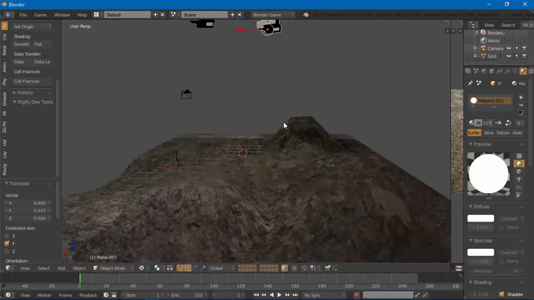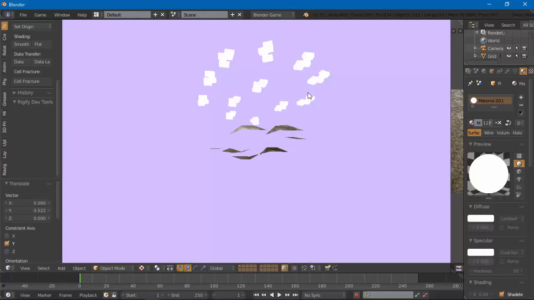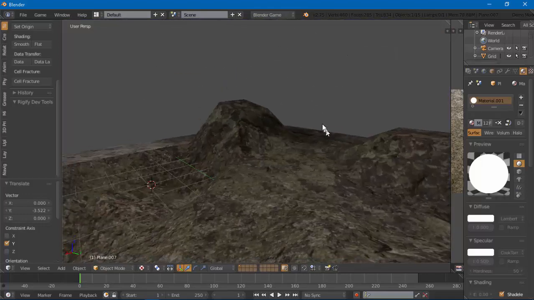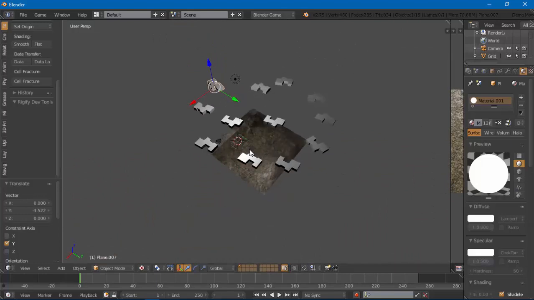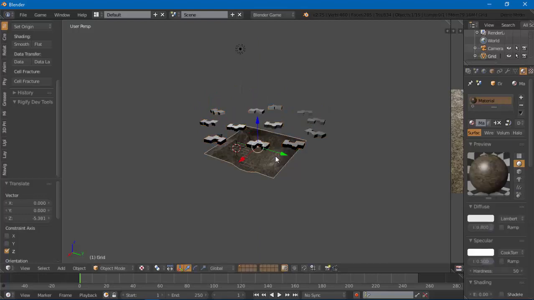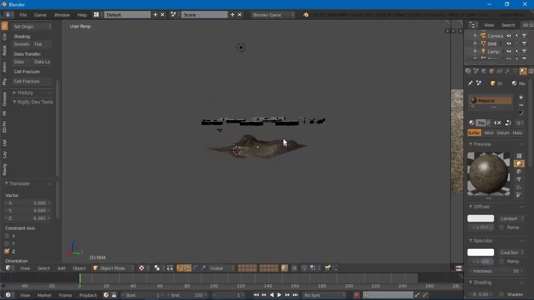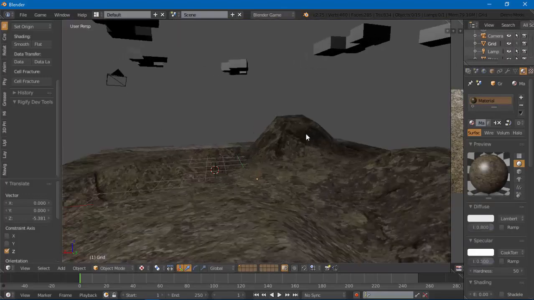So now that we have our little clouds, let's take a look at them. Nice little clouds, as you can see. I do want to lower them, so I'm going to select them. Let's go on this angle so I don't select the background or the ground. And I'm going to lower them a bit. Now, I don't really want to select this anymore, so I'm going to make it unselectable. So now we have our ground, which looks a bit natural, as you can see.